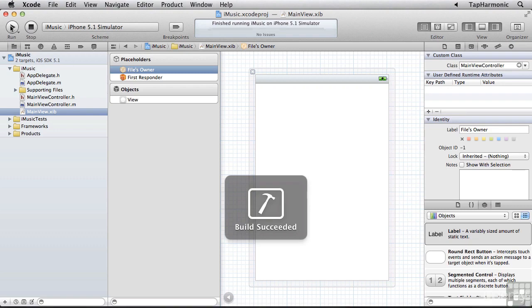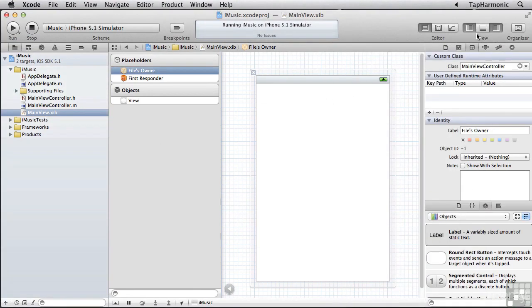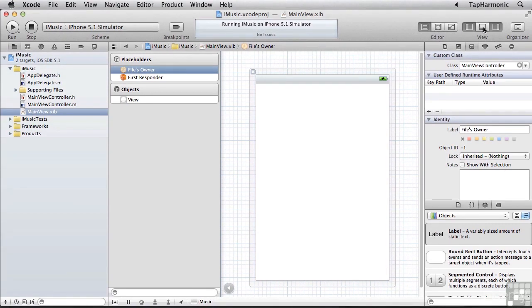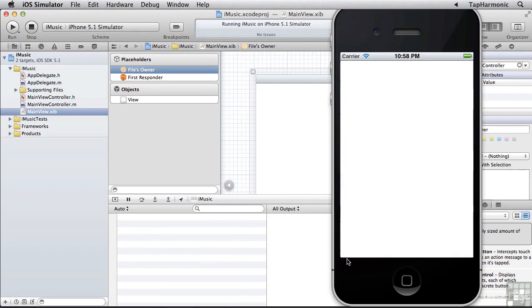So let's go run the application again. Well, that appears to be better. Resize that. We don't seem to have the error in our console anymore, but it doesn't really look any different than it did initially. Well, just to make sure everything's hooked up, let's go make a couple of quick changes.